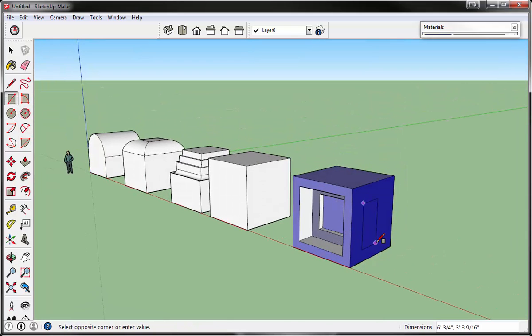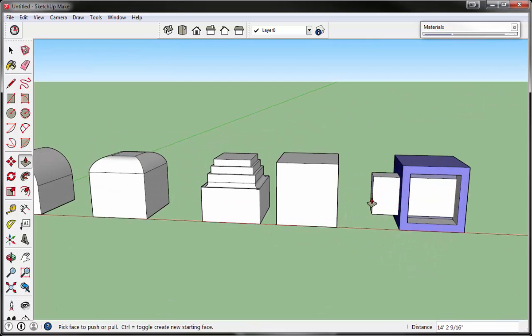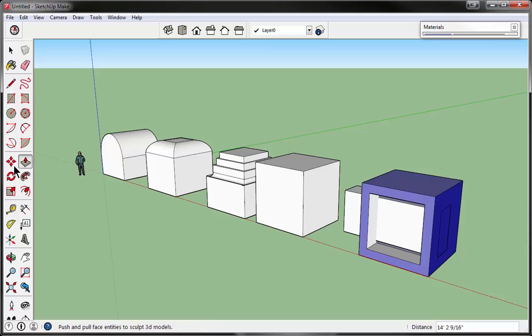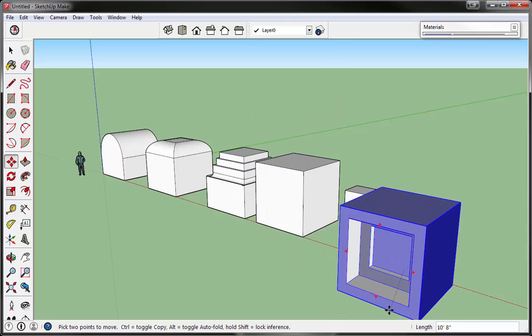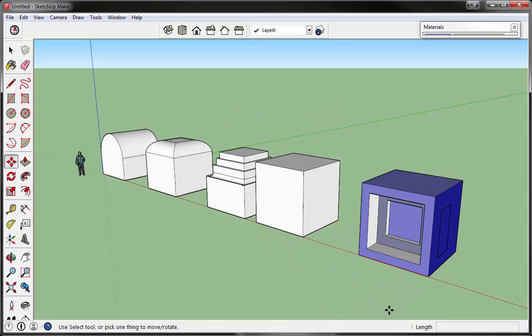For example, if we draw on the side here, we cannot push-pull into it. It will not cut out. What you're seeing is this rectangle going through it, but it's not actually changing the block that we've created. We can illustrate this by simply moving it away, and you'll notice that other block is there. Escape out and Control Z.